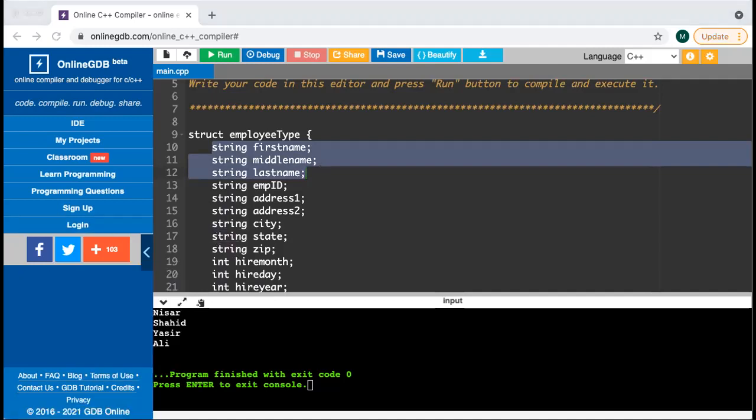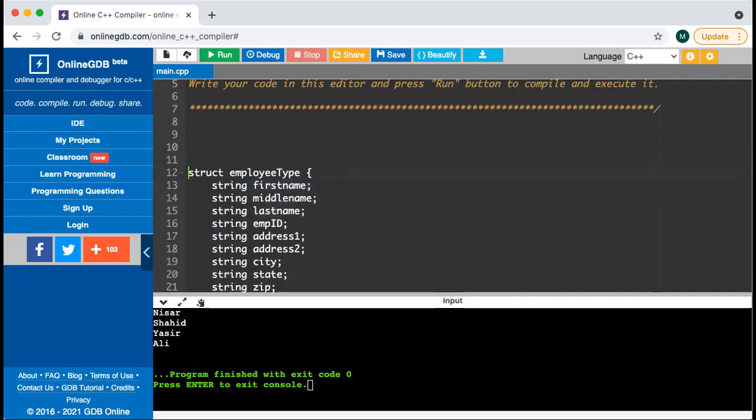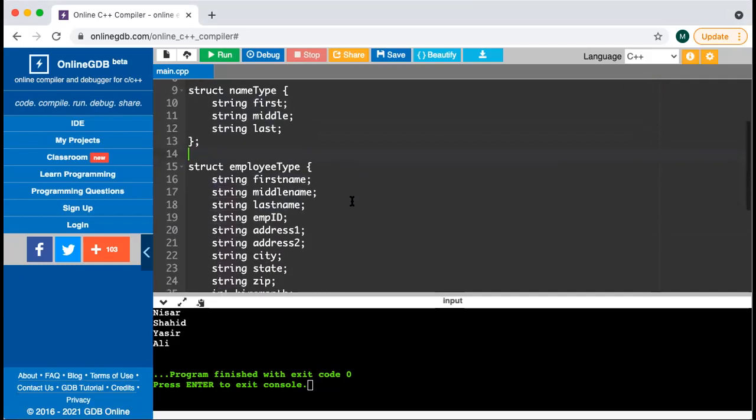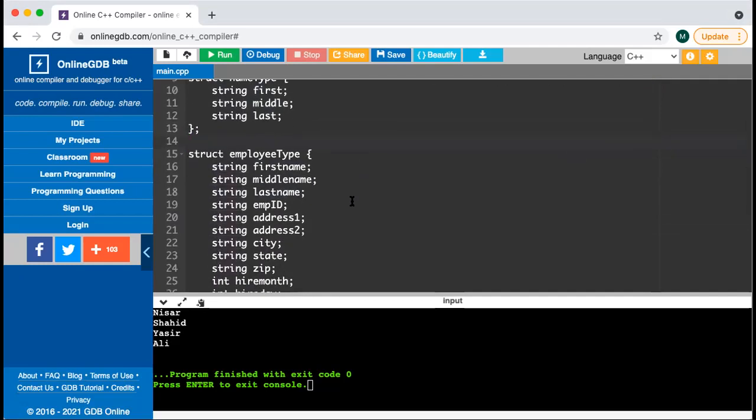So what I can do is that I can actually define a separate structure by the name of, let's say, name type, and if I define it before this, that would be easier. Okay. So I've defined structure name type with all these 3 variables: first name, middle name and last name. Okay, first, last and middle.